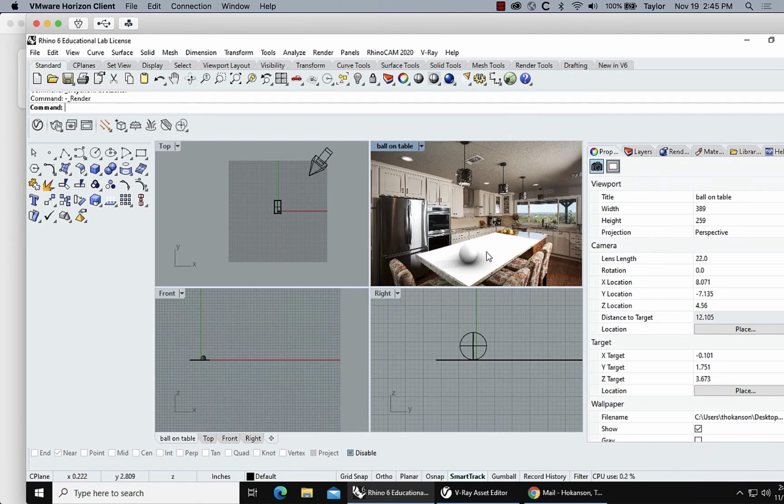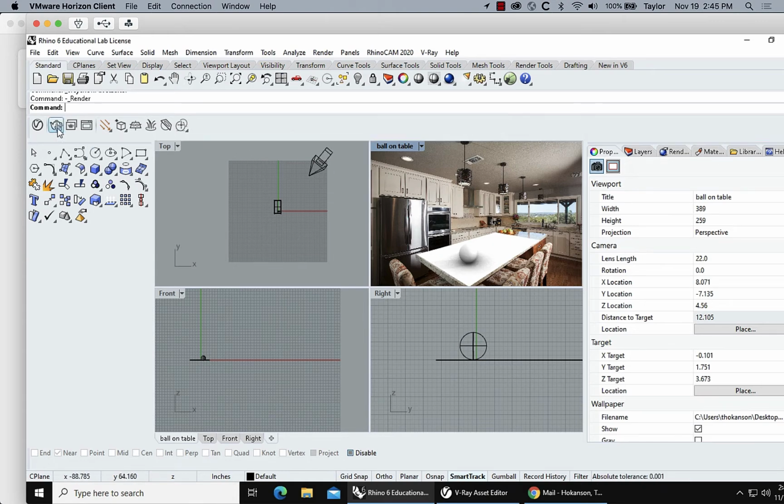Okay, so I have some simple geometry here that I want to place inside a composited image. The image is just a piece of real estate photography. I've matched this plane to the tabletop surface, and then I've also got a sphere sitting there. And right now, because of my directional light, that sphere is also casting a bit of a shadow.